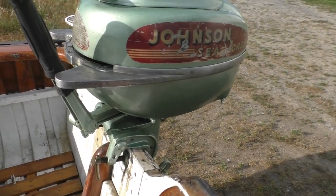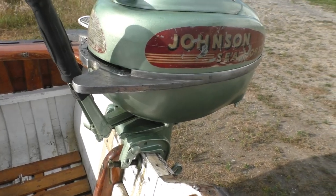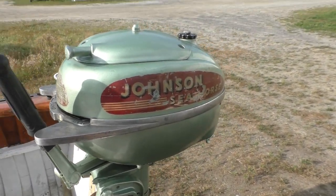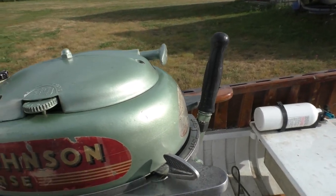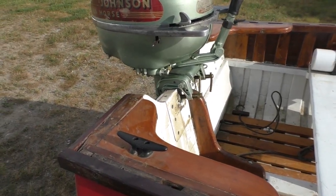It's a nice running engine. It idles down well. It runs very, very well. And I remember them as a kid. They were everywhere. The 5 horsepower that I remember probably the most, the later one had a flip out thing here for neutral. This one does not have that. It's an early one and doesn't have it.